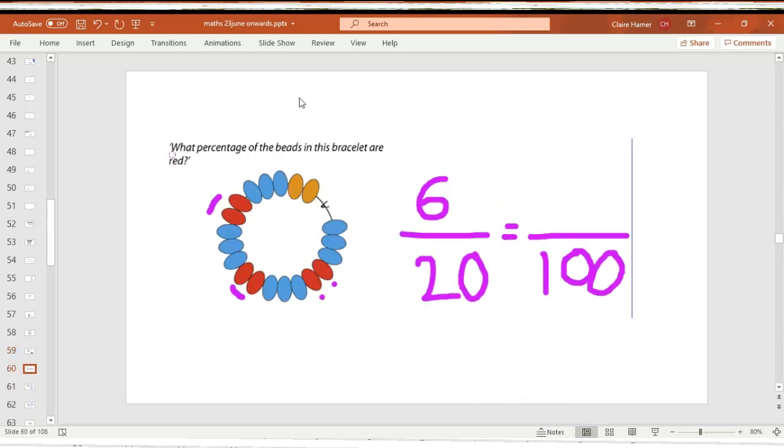So next, you need to turn 6/20 into a fraction which has the denominator 100. Once you've got this fraction, you can easily turn it into a percentage. Remember, you can draw your loops on. Whatever you do to the denominator, you do the same to the numerator. Pause the video if you haven't already finished this and complete this question. I know you can do it now.